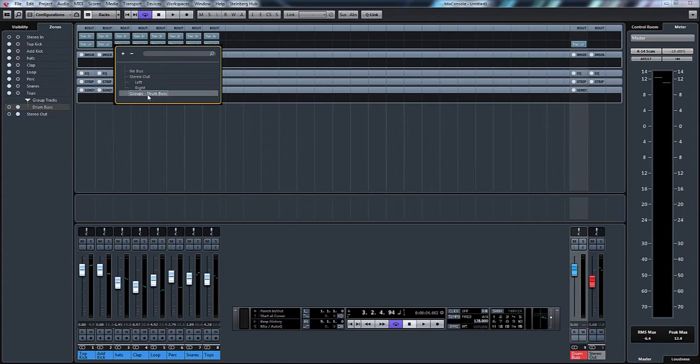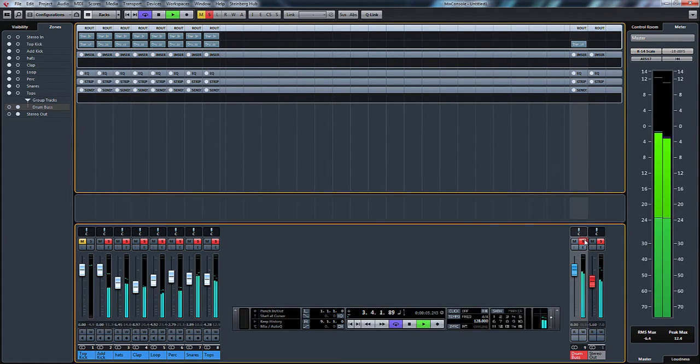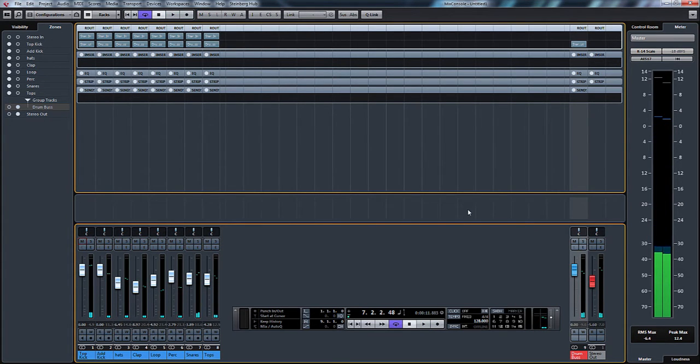Now I'm not going to send my kick drum, and that's just my personal preference. I don't really send my kick drum to a drum bus. My kick always goes to the master output or my pre-master output, depending on how I'm working. But when it comes to a drum bus, basically all I do is put everything percussion orientated apart from the kick into it. So if I solo my drum bus now, that's what's going through. There's my kick, but that's going straight to the master. So again, personal preference. I just do it that way because that's how I'm used to working.